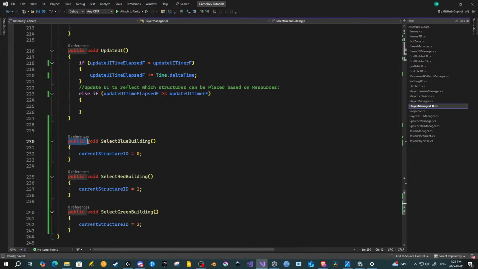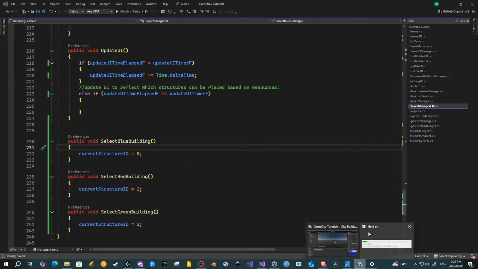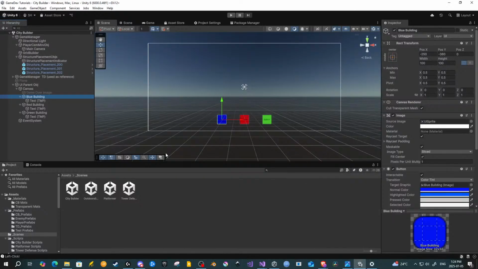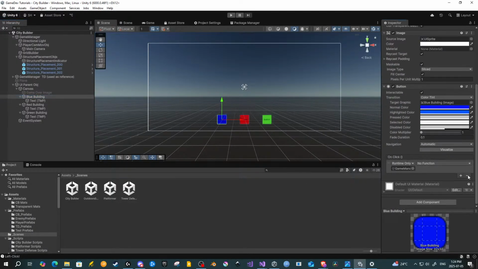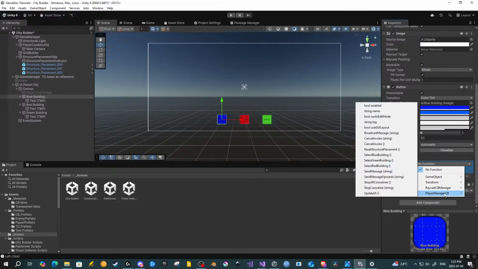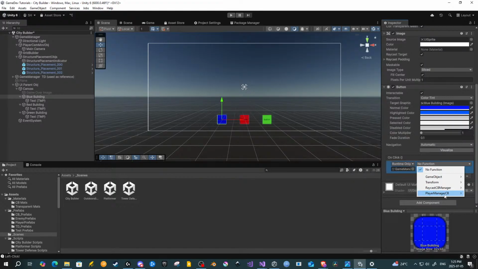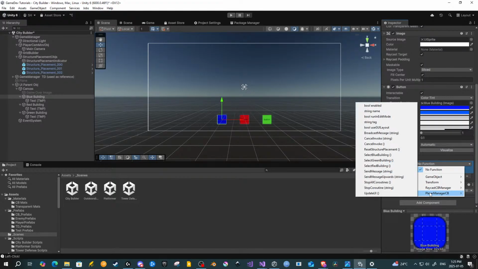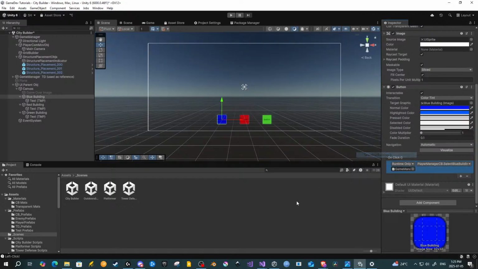And because I made them public, this is going to allow us, once it finishes implementing the code, to do this, right? So let's remove this, right? You select game manager, in our case, the object that has the script you want to use. Then here, you simply go into the player manager CB script, and now here select blue building.